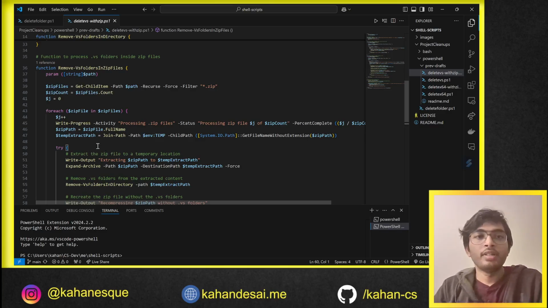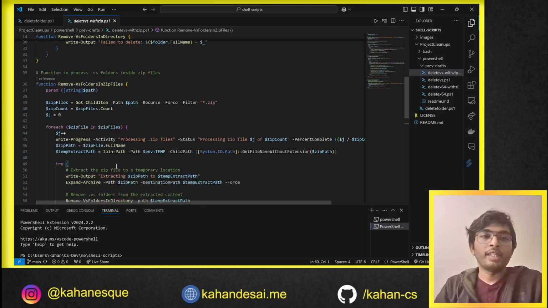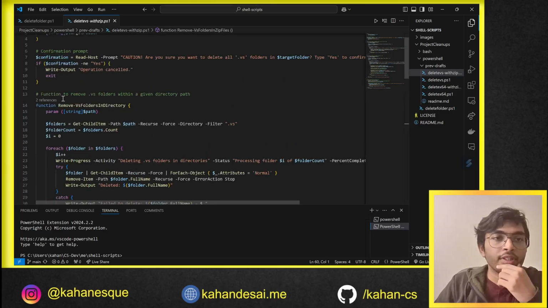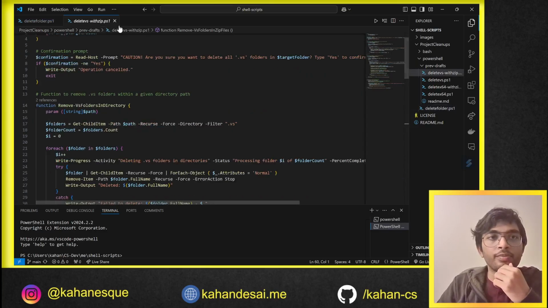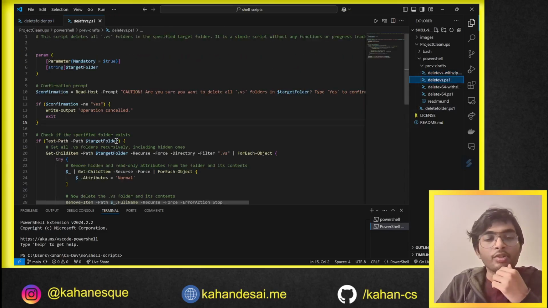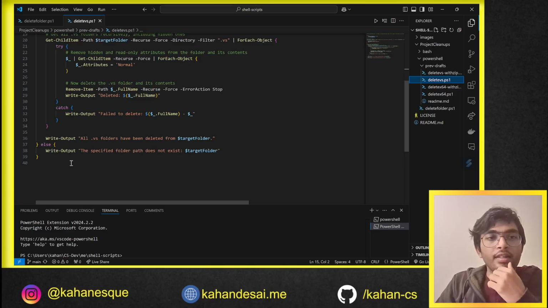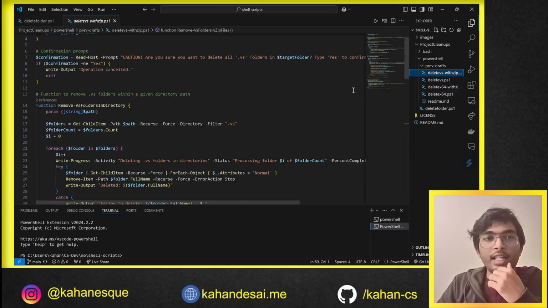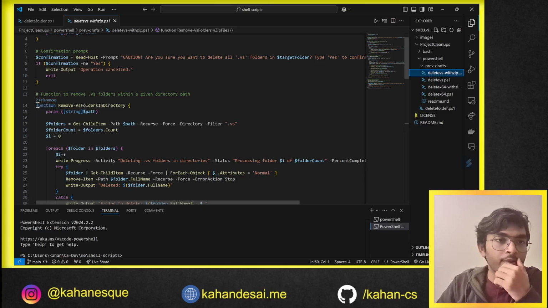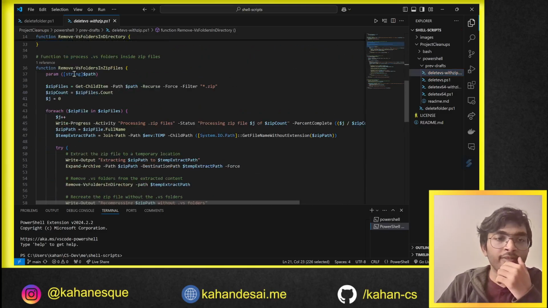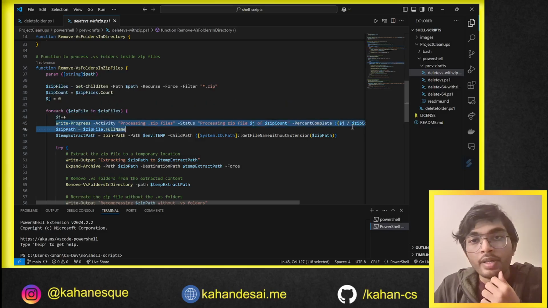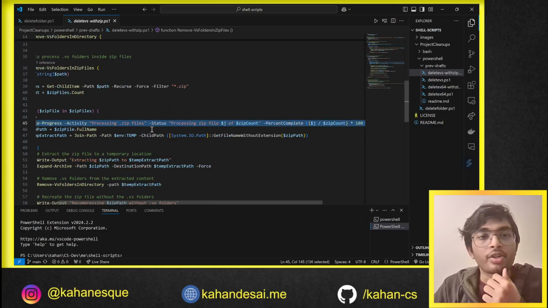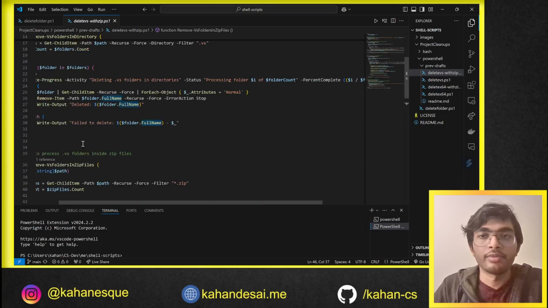It was pretty cool. And then one thing I realized is that I could also put those lines of code into a function, and that's what I did in this file, where I put them in two different functions for zip files and for non-zip files. And then I also managed to add a progress bar, which essentially is a measure of how many files have been covered so far.